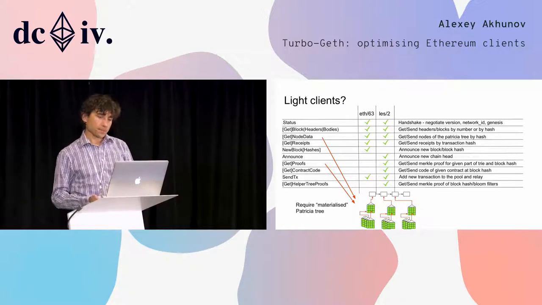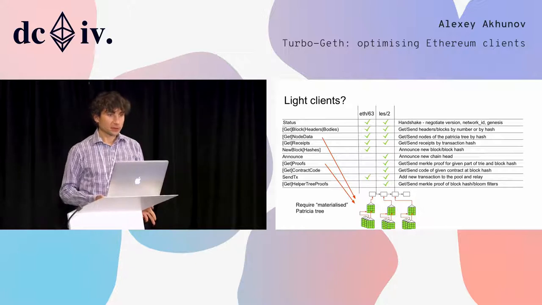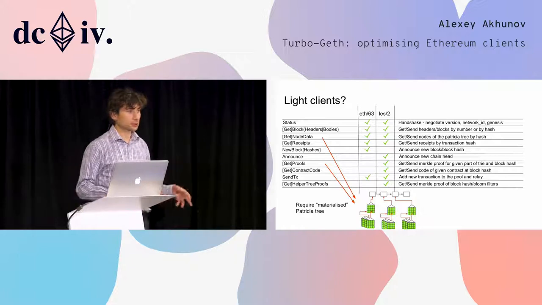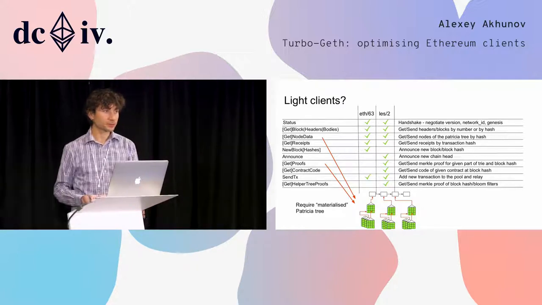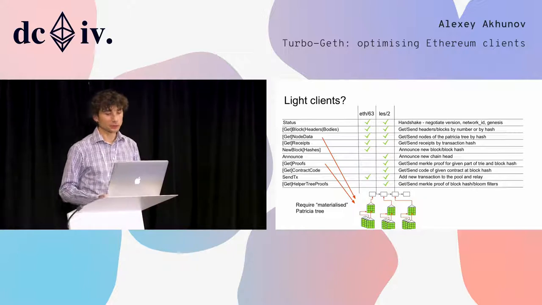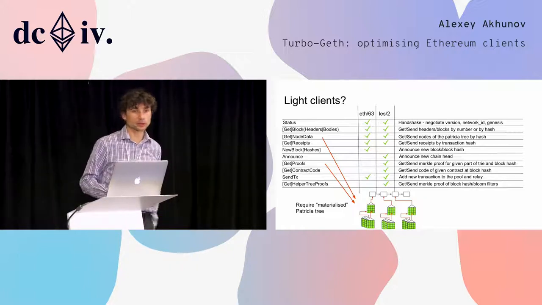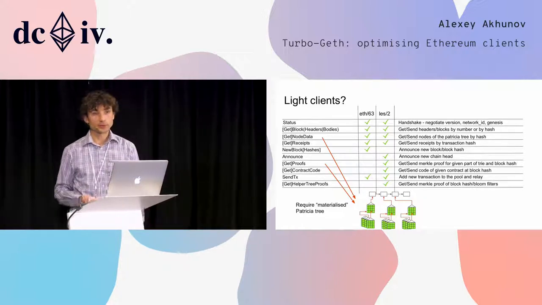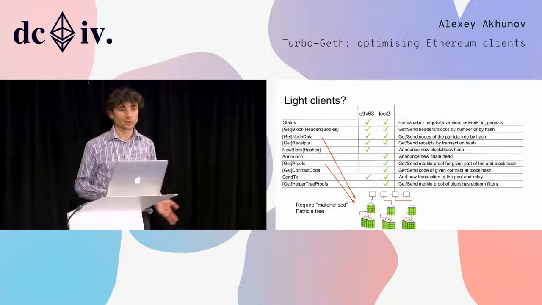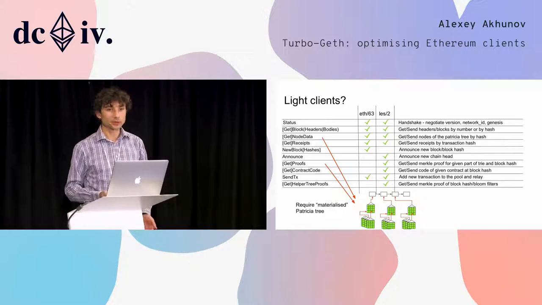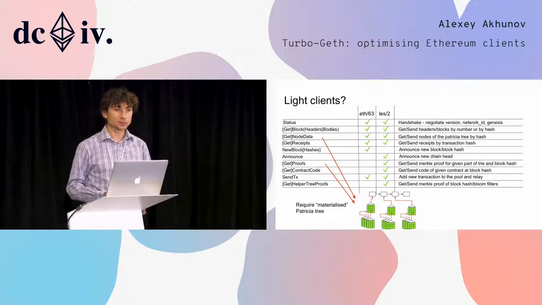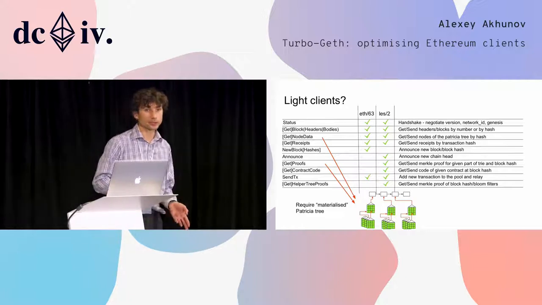So node data will be very difficult in any way because it turns out to be specific to the way that current clients store the state, and it will be very difficult for me to implement that. You cannot come up with any hash in history or in the current state for which I have no idea which block it is from, and I'm supposed to give you the node for that, and I don't know where to look for it in my database because my database is structured by the blocks. The get proof is easier for me because it at least tells me at which block and at which account to look, so I can actually find it.